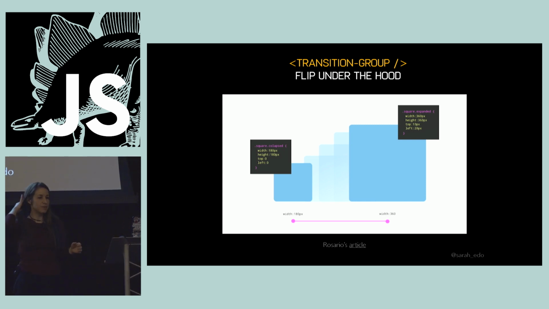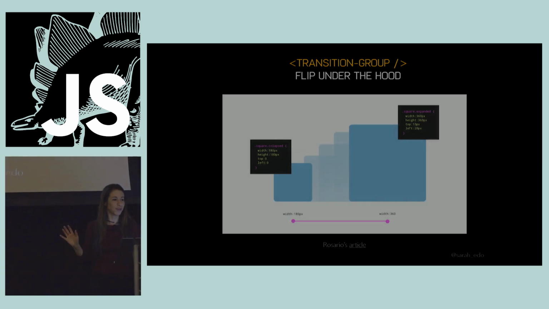It's not commonly used, but basically, if you're trying to move a lot of different things on the web, using transforms is the most performant way to do that. But the way that's most performant to use these transforms is to get the coordinates from the first element's position, find its last position, and invert that, so finding the distance between those, and then so it's first, last, invert, play. Now, that's OK to implement for one element, but it becomes kind of hard to do for lots and lots of elements. And that's actually when the performance is really, really good, right? That's when you really want to have something like that. So that transition group component applies all of this logic under the hood.